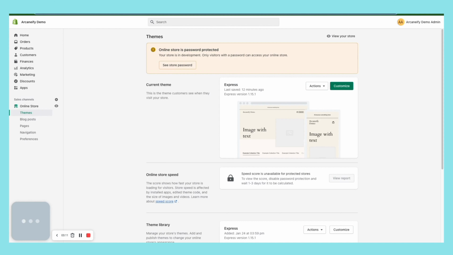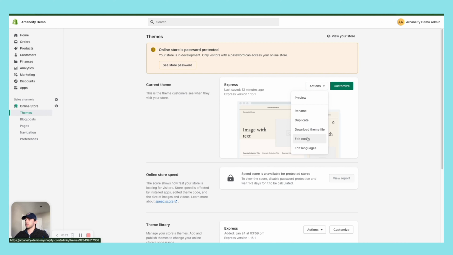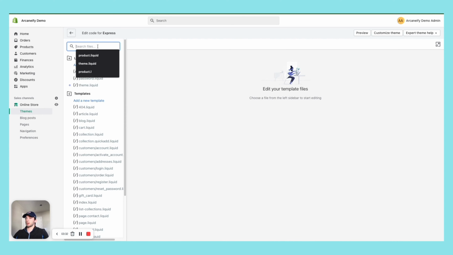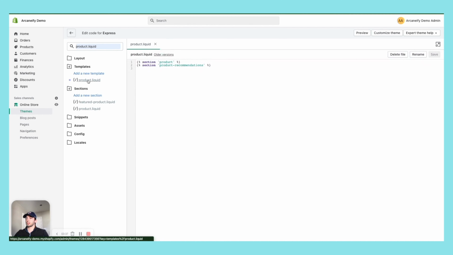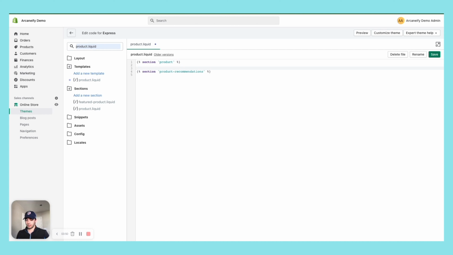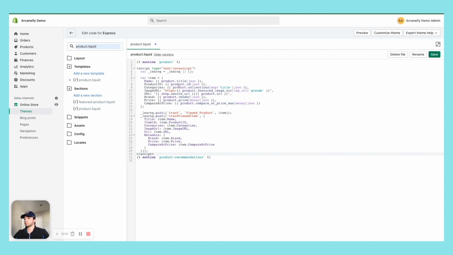and then you'll head over to your Shopify store. When you're in your Shopify store, you'll want to click on your online store, select themes, and then over here select actions and then edit code. So once it's loaded up, you'll want to search for product.liquid, and then under templates, you'll just select this. And then between your sections, or your piece of code on the site may look a little bit different. I just built a quick demonstration store, so there's not much to it. But between this, you'll want to paste that piece of code, and then you'll want to select save.